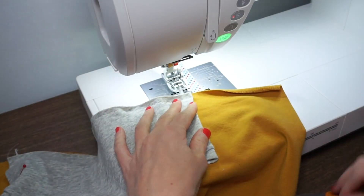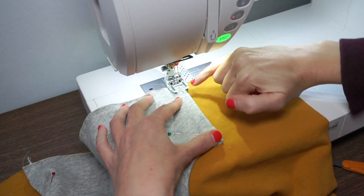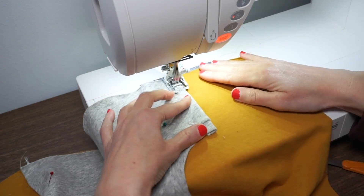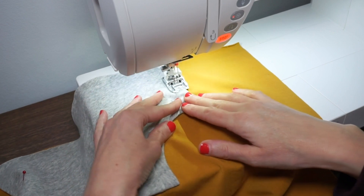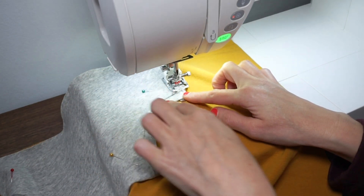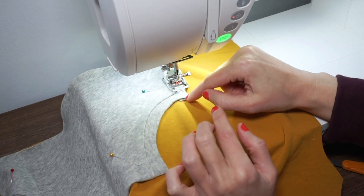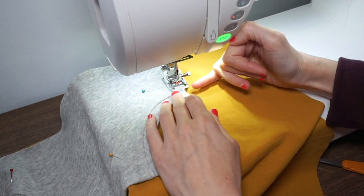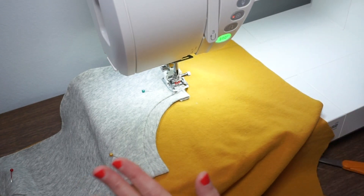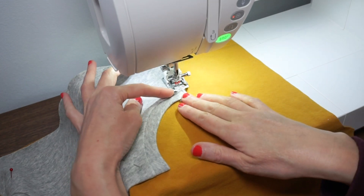I like to start on one of these edges. I've set my machine for straight stitching at about three millimeters long and I'm just going to try to keep the folded edge lined up with the walking foot. I'm slowing down here — if you have very thick fabric, it might be near impossible to stitch over the hump where you have all those layers. With a very heavy fabric, stitch right to that hump, stop, finish off the seam, and then stitch a little bit more here and do a bar tack. This fabric is light to medium weight but if you're using a very heavy fabric, just be careful stitching over this part.